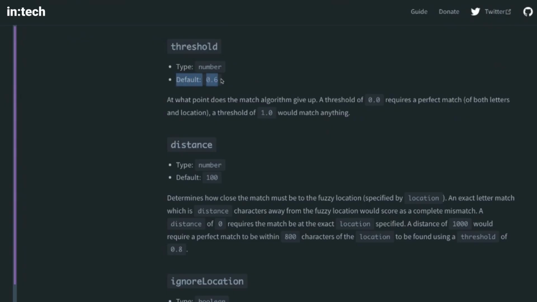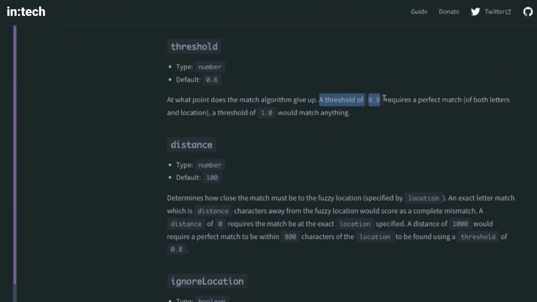The threshold by default is set to 0.6, so it's kind of like roughly 60%. It says if the threshold is set to 0, it requires a perfect match. So threshold 0 means it has to find, let's say, exactly the same string. So it's very, very strict, very precise, so it's maybe not very useful. And as you push the threshold upwards, it finds a result even if there's not a perfect match, right? If there's a part of the result, like a small word and so forth. So you want to tweak this value.